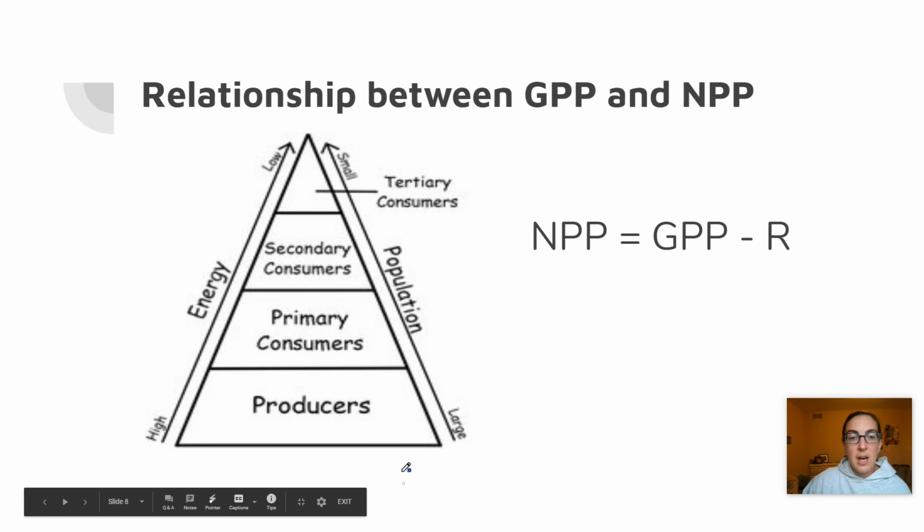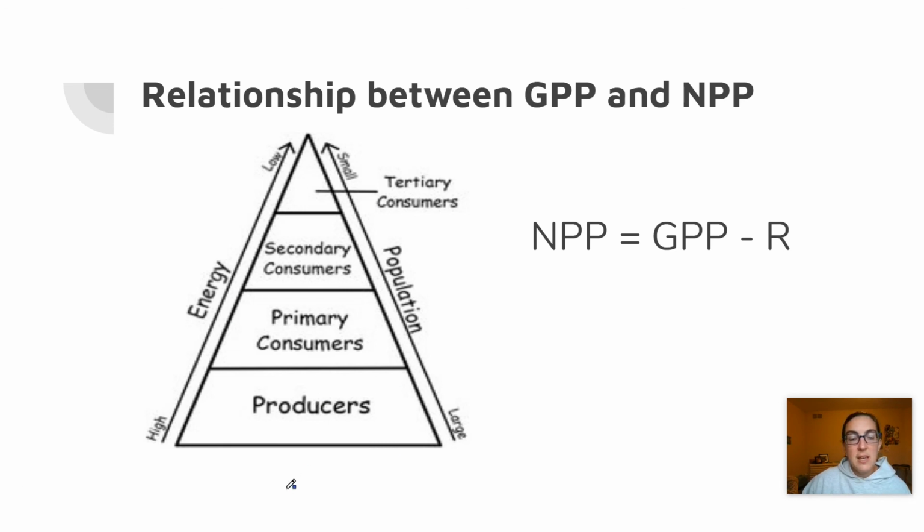There we go. So when we look at a basic energy pyramid like this, the gross primary productivity is the amount of energy that is coming into the producers from the sunlight, right? It's the amount of photosynthesis. So you can think of all this energy that moves in as the gross primary productivity. Those producers then take that energy that they've captured from the sun, they turn it into glucose, and they break down some of that glucose and use it through the process of cellular respiration. Once that has happened, it's no longer available to the rest of the chain.